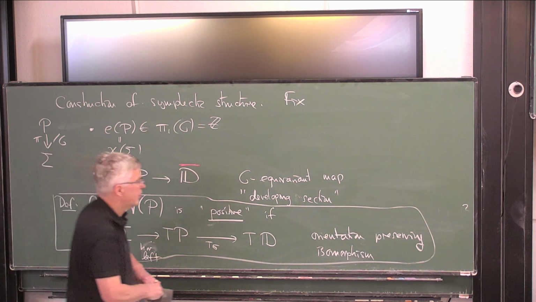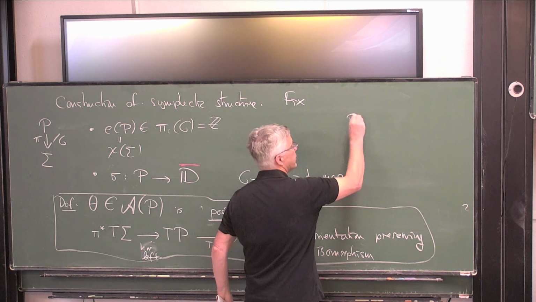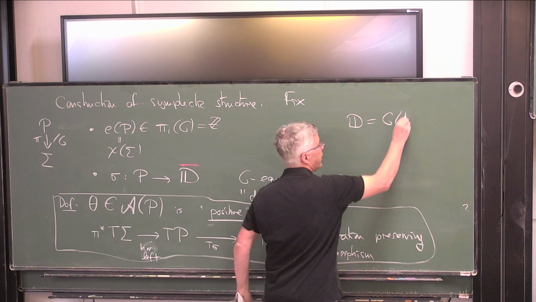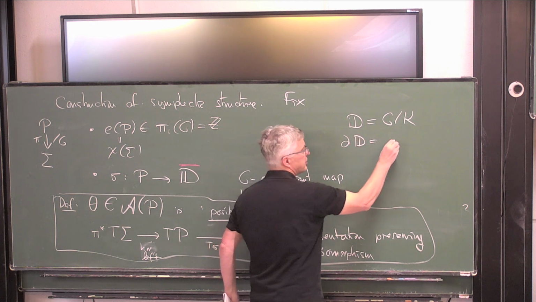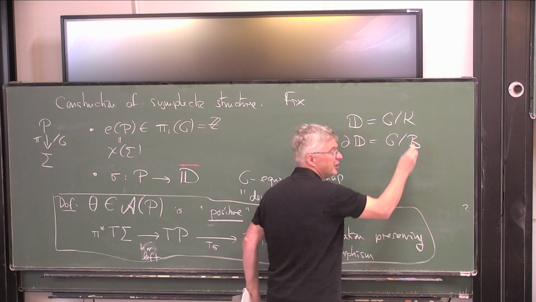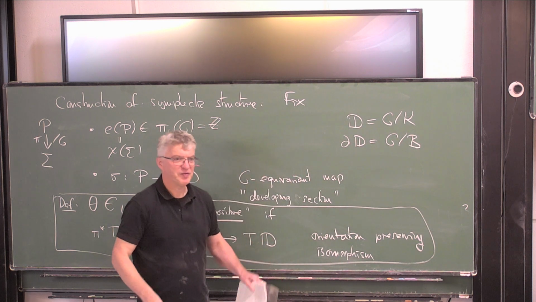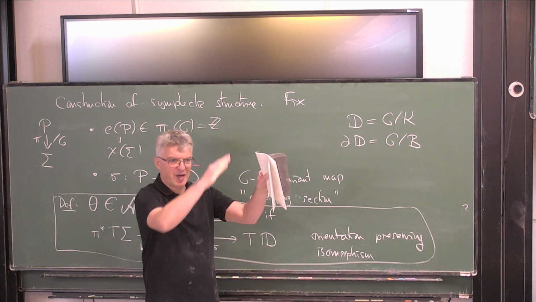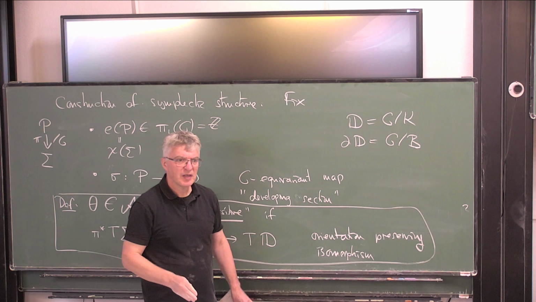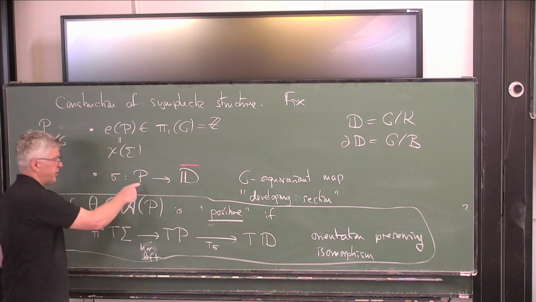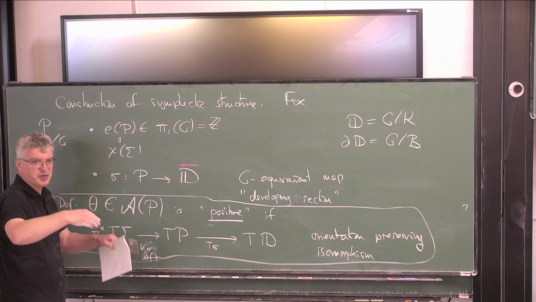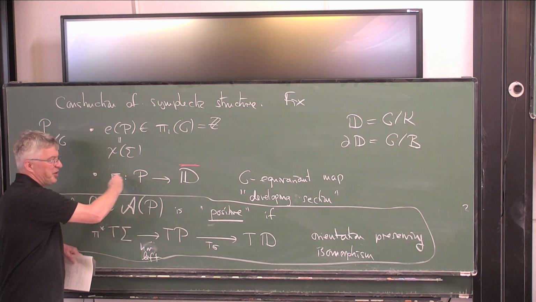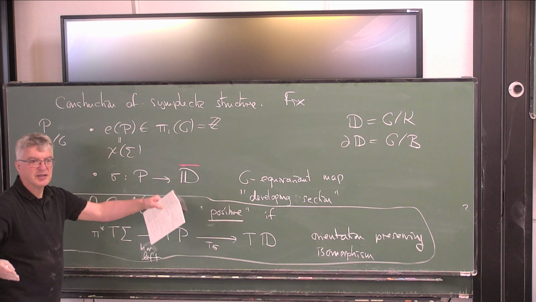So, we remember the open Poincare disk is G mod K. The boundary of the Poincare disk is more like G mod B. If you think in terms of PSL2R, these would be upper triangular matrices. So you could say on the interior you get a reduction of structure group to K, on the boundary you get a reduction of structure group to B. But in this formulation they actually fit together nicely.